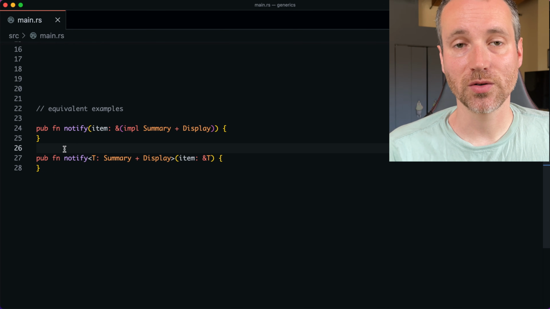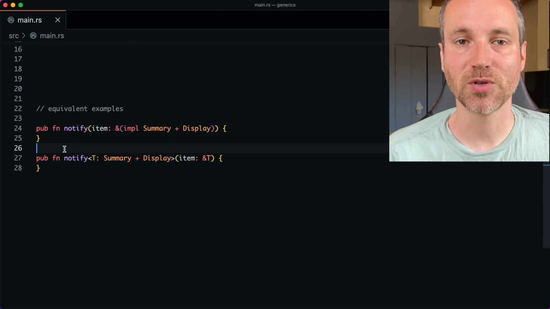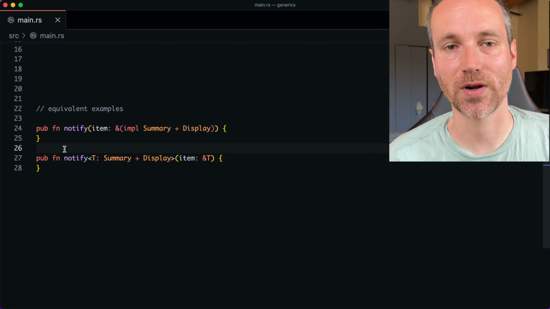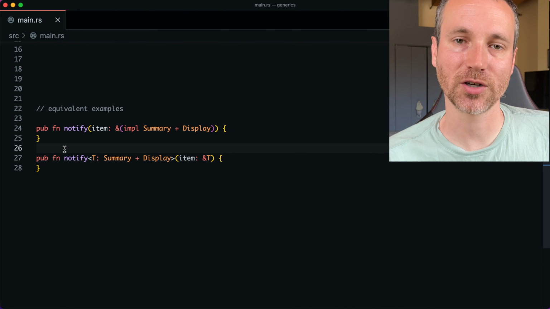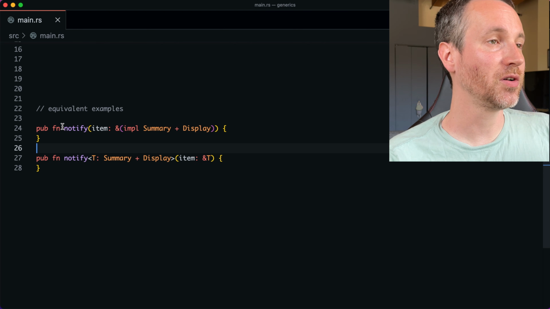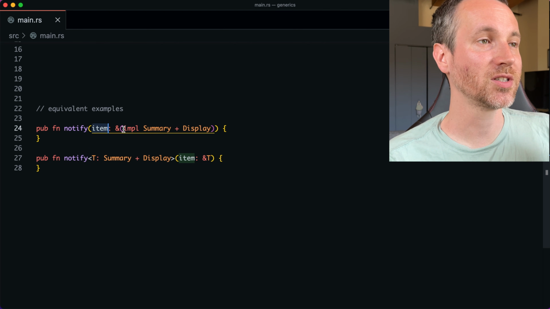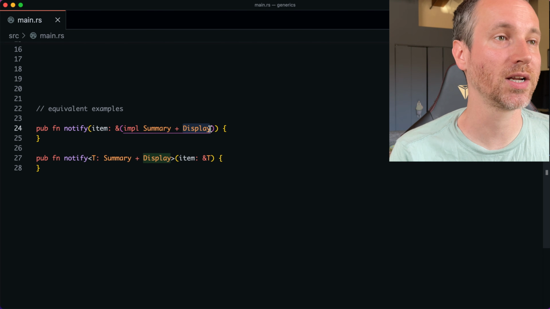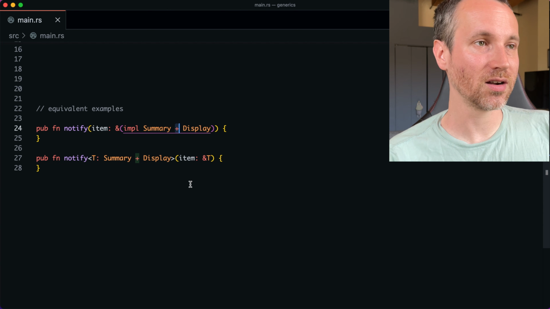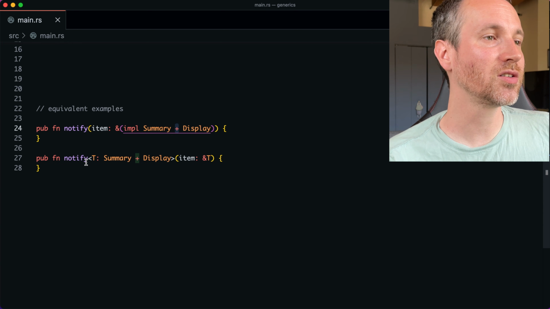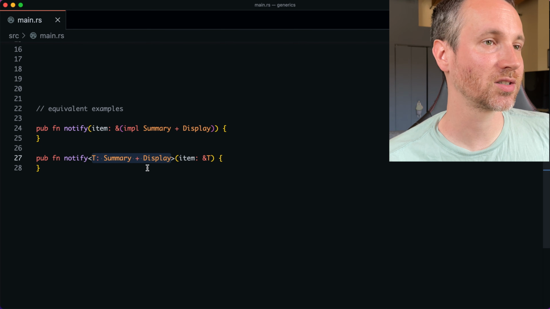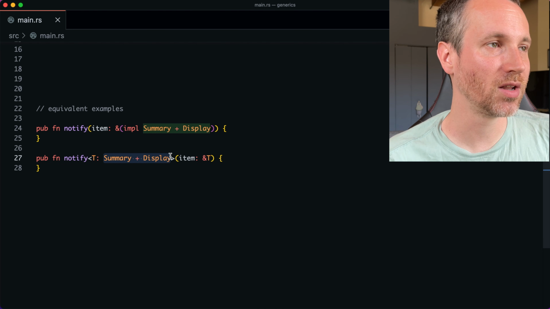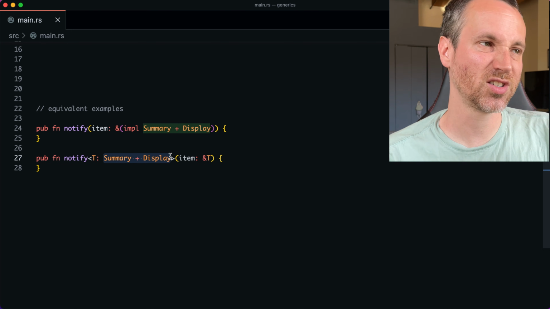Now another thing you could do too, since we're using these generic types with traits, is that we can actually say you have to implement one or two or more different traits and then also use that as a parameter in your function. So the example here is we have notify, again, with the item, but now we're saying something that implements summary and display, the thing that gives you the to string. So that right here is separated by a plus. And then here's the more verbose form with the generics added in there. This is what that looks like. Very similar, but just slightly different, but no difference when you actually use it in your code. This is just the idea.